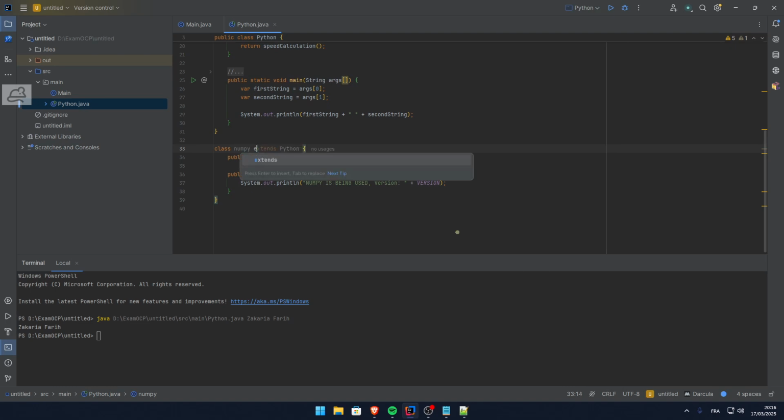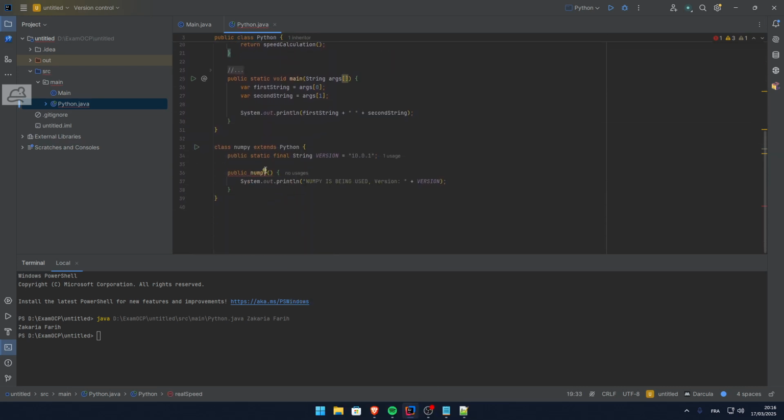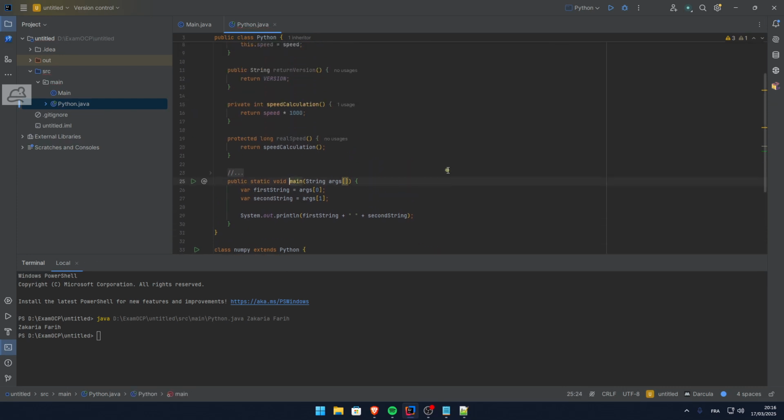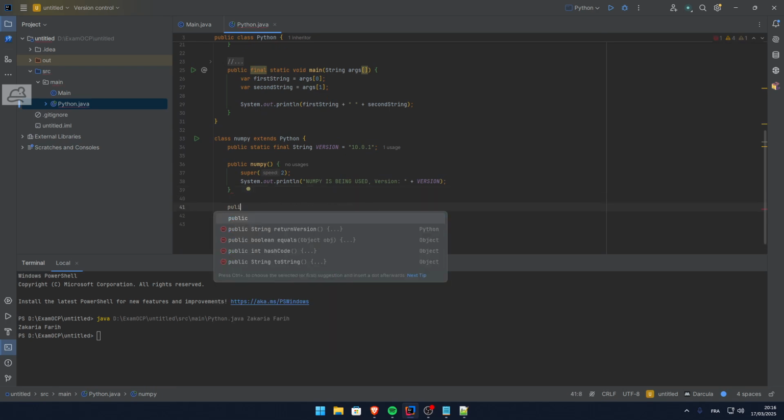Let's say this class numpy extends Python. Okay. Why did we get an error here? Because it doesn't call super, right? It needs to call super, and it needs to call it with a version. Okay. Let's say we have here a final. This is final here. Okay. Now let's have our own implementation of the main method here.